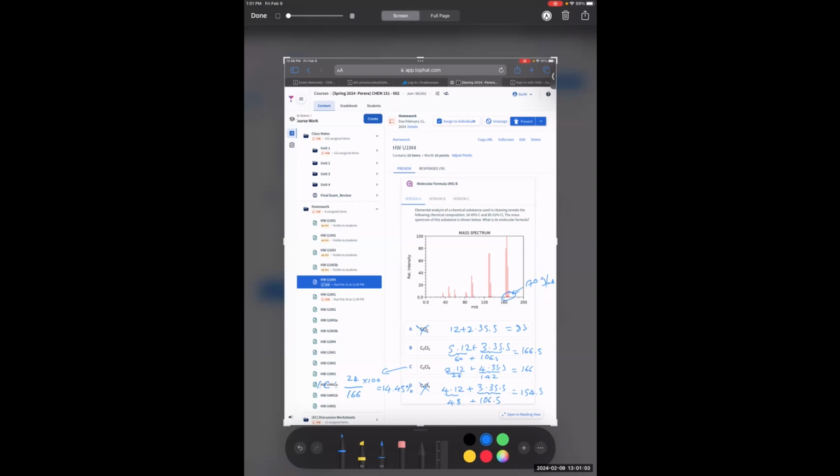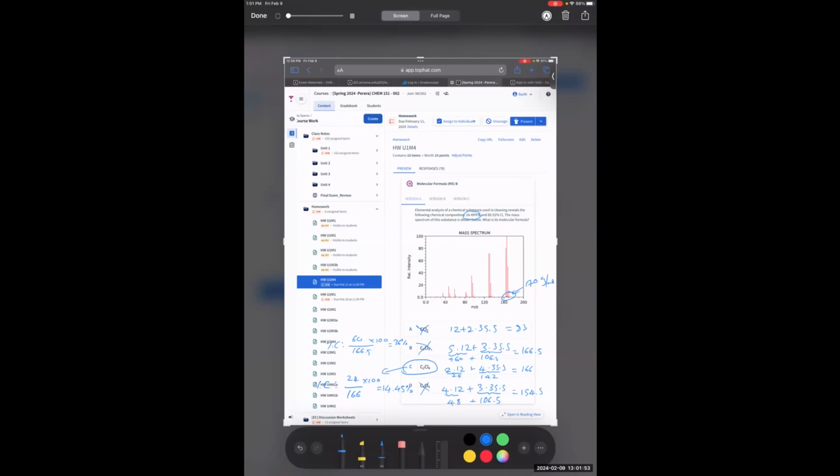On the other hand, if you calculate the percentage of carbon in option B, it's going to be 3 times that. Let me show you what I mean. The molar mass of compound B is 166.5. So out of 166.5, the mass of carbon is 60. Multiply this by 100, you get the percentage of carbon. And that is around 36%. But we only have 14.49% carbon here, therefore option B is out as well. Therefore the correct answer is option C.